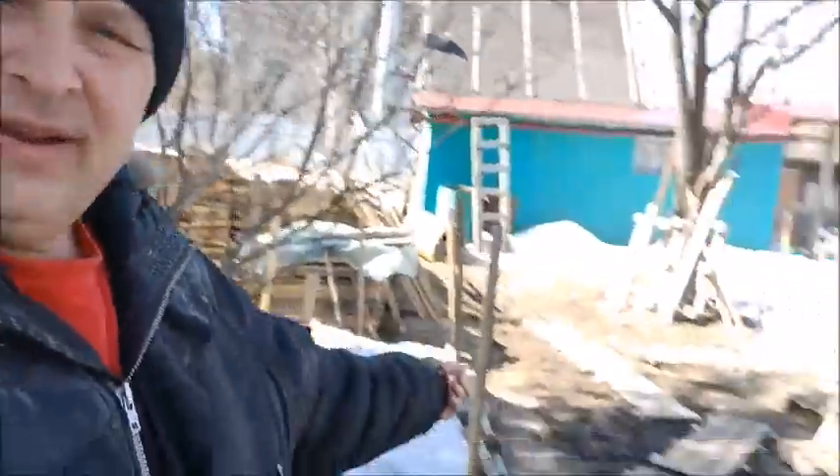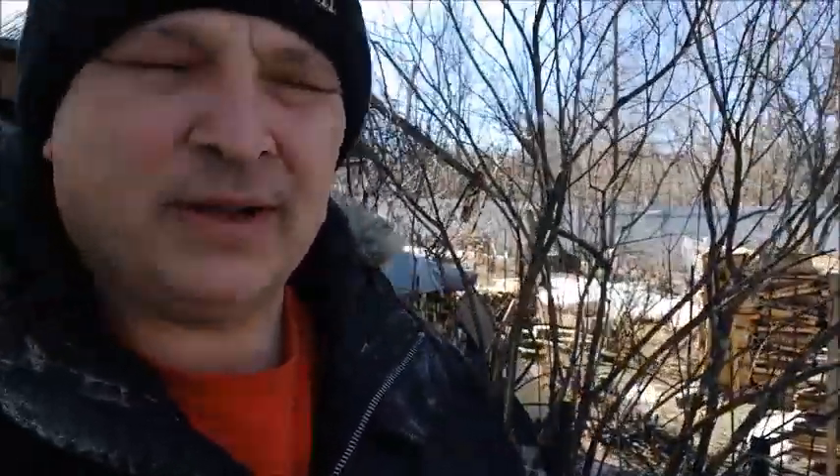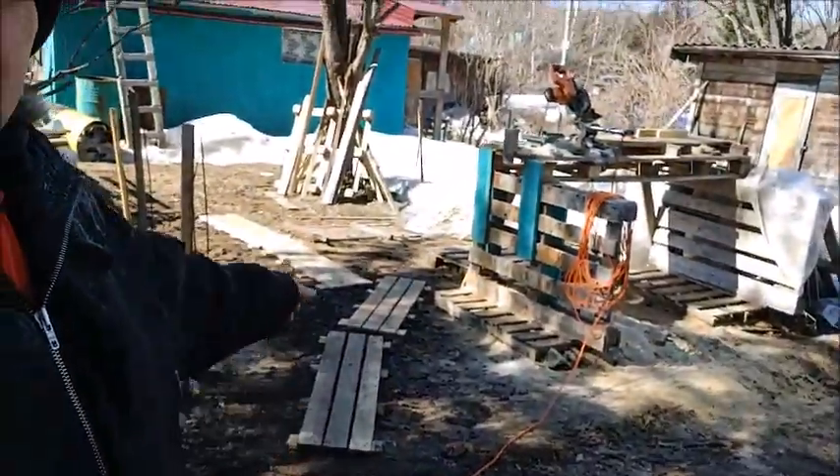I have my pieces all cut up and they are warming up and drying out inside the shop. While I'm waiting, I figured I am going to make a few more of these boardwalks. There's really not much I could do right now with that other project because the boards are kind of frozen — you can't sand anything that's frozen. While those are going to be warming up — they might take half a day — in the meantime I'm not going to waste any time, so I'm going to build a few boardwalks.